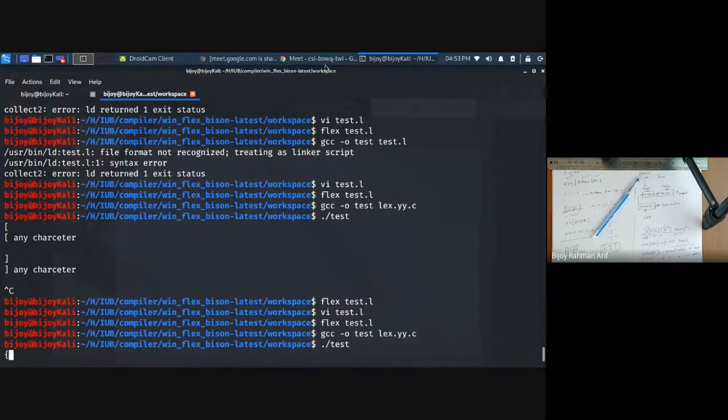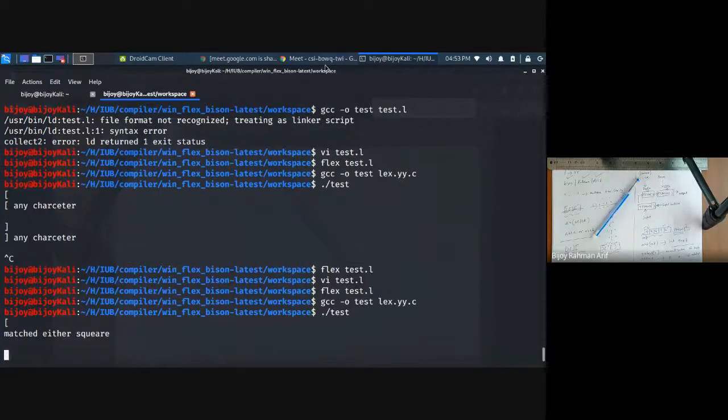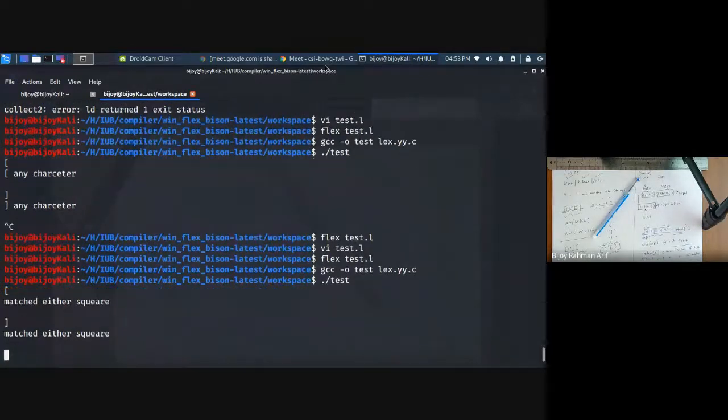Let's give this one. You see, now it is actually reading. So it is recursively, actually, whenever you are applying the same symbol inside the same regex, then you have to give the escape sequence, but not always.